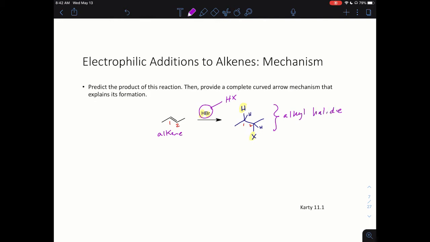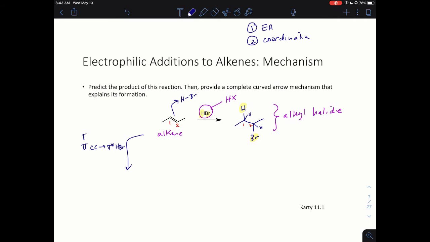Oh, and I shouldn't put X. I should put bromine, Br, since that's the actual halogen we're adding here. Now this reaction proceeds by 2 steps. Electrophilic addition followed by coordination. So let's apply that pattern. So the alkene donates its pi CC electrons to HBr. 1 carbon is going to make a bond with the hydrogen atom, and the other carbon will become a carbocation.